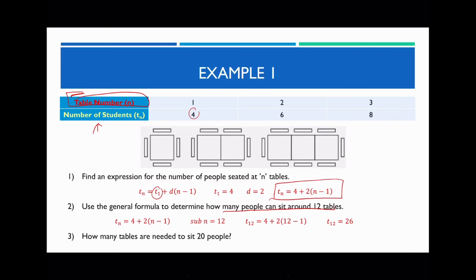And for the last question, how many tables are needed to sit 20 people? In this case, we're trying to find out what this value is. And remember in the last lesson, I showed you this particular formula, so we're going to use it to solve this problem. Here, 20 people is the value of Tn. So 20 minus 4, which is the initial, divided by 2, plus 1. If you do this correctly, you're going to get an answer of 9, meaning that you need 9 tables to accommodate 20 people. So that's the first example. Don't be too afraid if you didn't really understand much going on here. I think the second example will really help you.